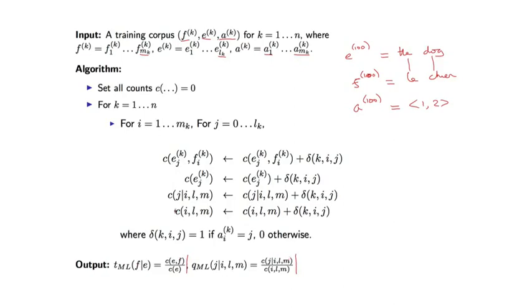Okay, so let's talk about this inner loop where the counts are actually calculated. And so I'm going to pass over each training sentence in turn. And for each training sentence I'm going to consider every possible French position i equals 1 to M_k, and every possible English position 0 through L_k. I'm assuming that the null word is also a possibility as usual. And I'm going to increment some counts.